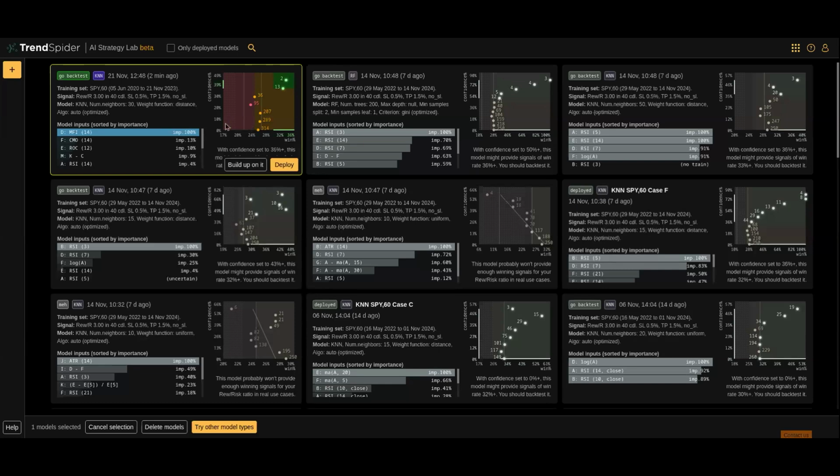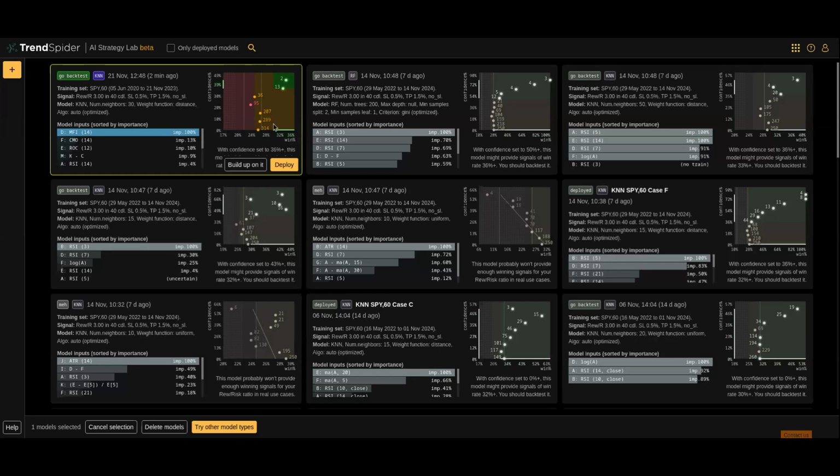This chart has confidence level as its vertical axis. The vast majority of machine learning models out there, and those on TrendSpider, can, when producing a signal, tell you how confident they are that it is going to be a legitimate signal. It can be like, in my opinion, with a chance of 46%, that's going to be a good signal right now, so you've got to enter. That's what confidence is about. Models can have different levels of confidence in their signals. And then the horizontal axis is win percent.